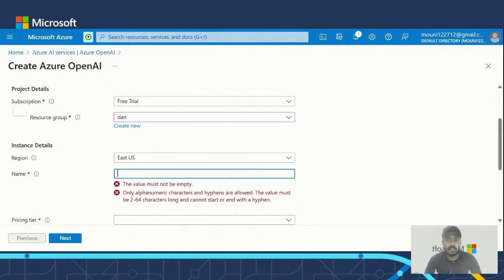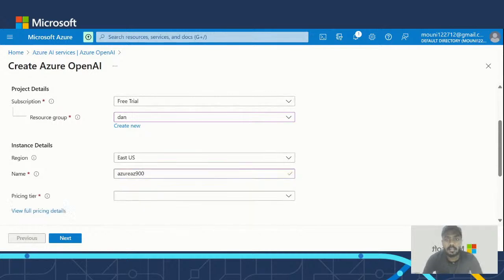Okay, so for, let's see, I have given as you aged 900. I just gave the name. Let's see. Oh yeah, this unique name is available. So I need to select it, and after I've given the unique name, I move on to the pricing tier, whether it is standard. The pricing tiers are S0, S1, S2, so like this, standard pricing tiers.